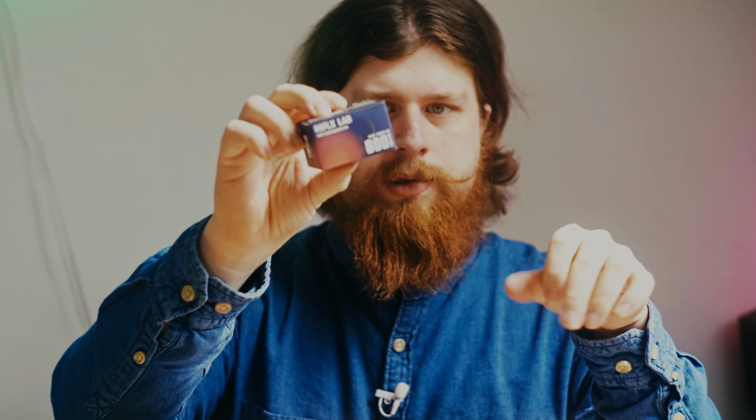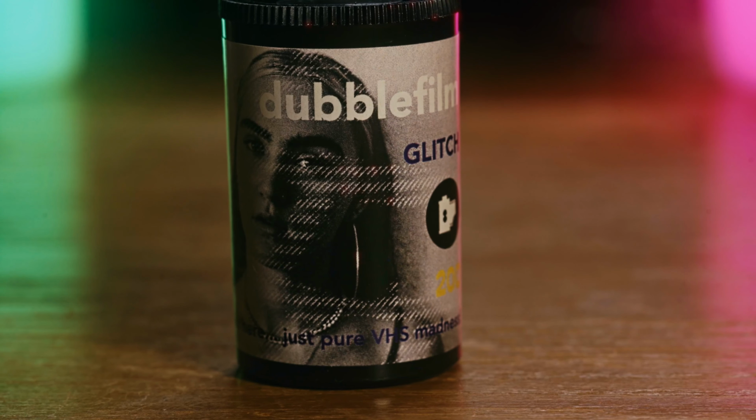Let's do the unique ones. Here's some Reflex Lab 800 tungsten balanced. It is similar to the Cinestill stuff. It has the remjet layer removed, so it can be basically cross-developed, as far as I know, in C41. It says C41 on the package, but it is basically cinema stuff, which should be ECN2, but it doesn't have the anti-halation layer. Yeah. Some double film glitch, black and white, which has like special effects already added, which make the photos more unique.